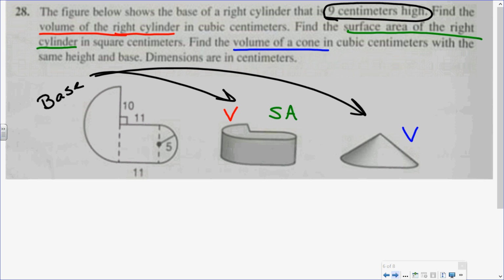So the first thing that I'm going to do is I'm just going to find the area of the base all by itself. Even though the problem didn't say I had to do that, I know I need that. So I need to get the area of the base. Let me have somebody help us get started with an idea of how we get the area of that composite shape. It's not just one simple little area. What do I have to do? What's going to be our idea?